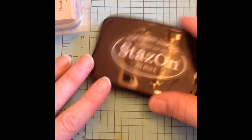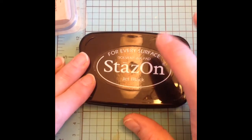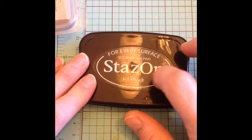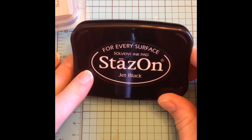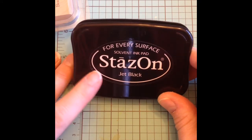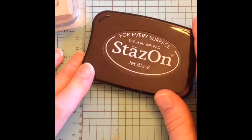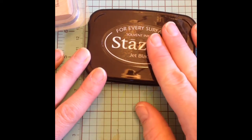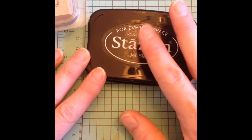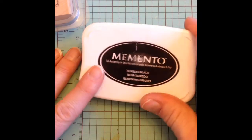This is StazOn. This is a permanent ink that will go on vellum, any kind of shiny material. It takes a little bit longer to dry, but it's permanent. The only downside to StazOn ink is that it doesn't work with your alcohol markers, like your Sharpies, your Copics, your Spectrum Noirs, which for a brand new stamper, you don't really need to worry about. I usually use this on regular paper when I'm using water, inks with water, or painting, or anything that would smear.